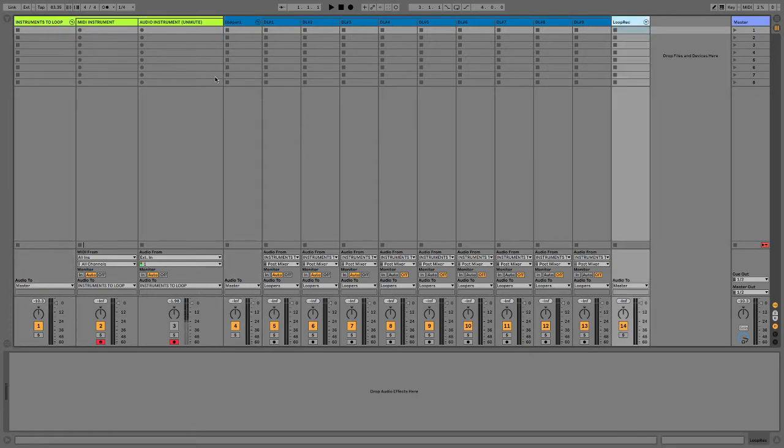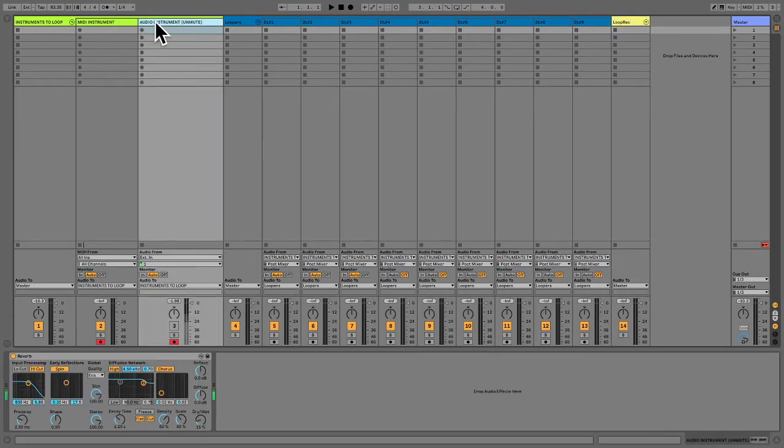First thing to notice is that the audio instrument track that's added by default is muted. That was done to avoid adding any audio feedback, just in case you've got your speakers on and this input is set to something that's coming from a microphone that's live. So once you get your audio inputs set, you're going to want to turn that back on.